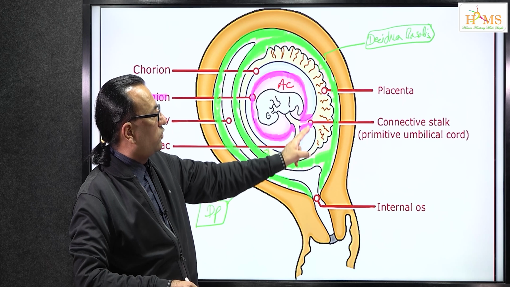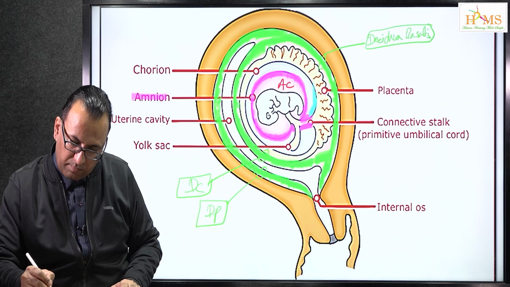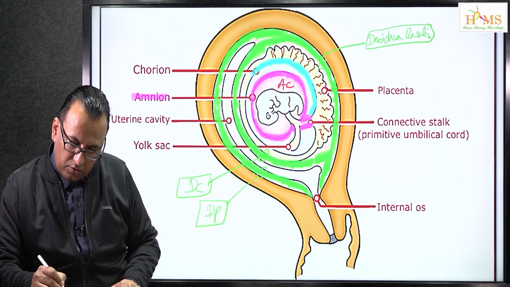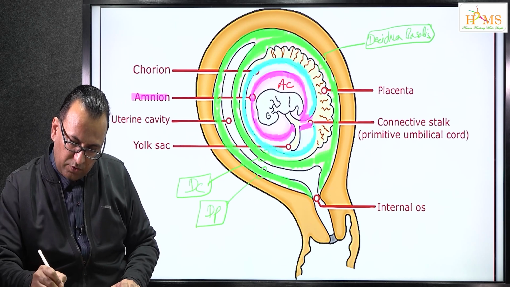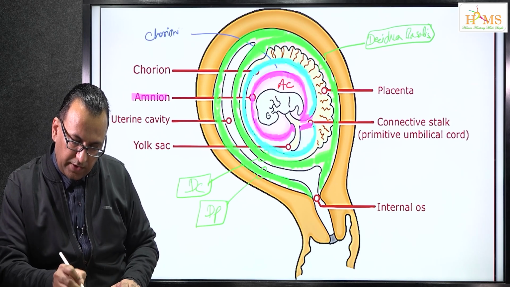Let us now show the chorion membrane on the exterior, continuous with amnion. And as you show it, this is the chorion membrane, and you can see it lies outside the amnion. What is this cavity which is between the outer chorion and the inner amnion? This time you can call it the chorionic cavity. This is the chorionic cavity.